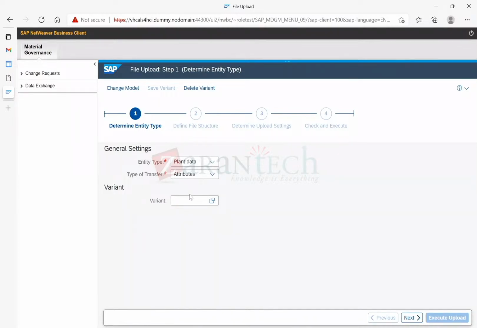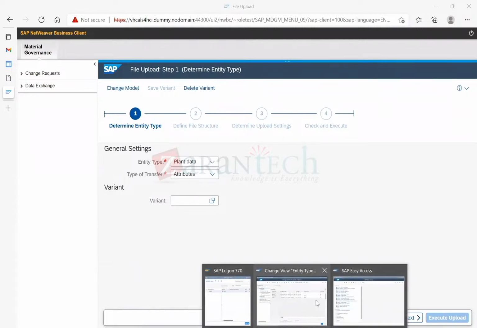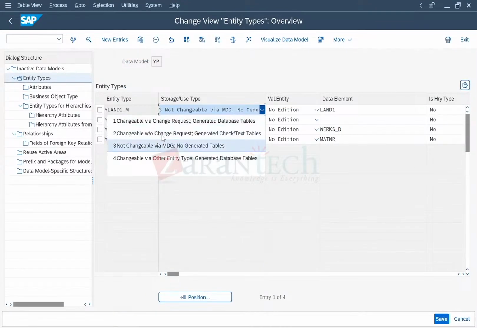So that is how I can load, whenever there are new product types or new categories, the data without any CR process. That's why you can see the description says changeable without change request. So to load more records into the reference master data or domain data tables which exist in your MDG layer, there is no change request.